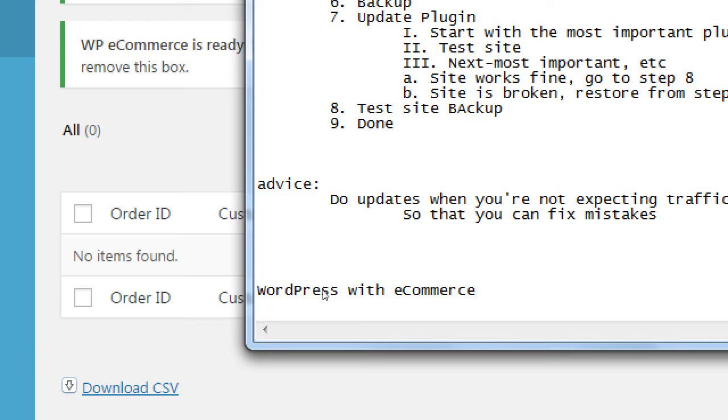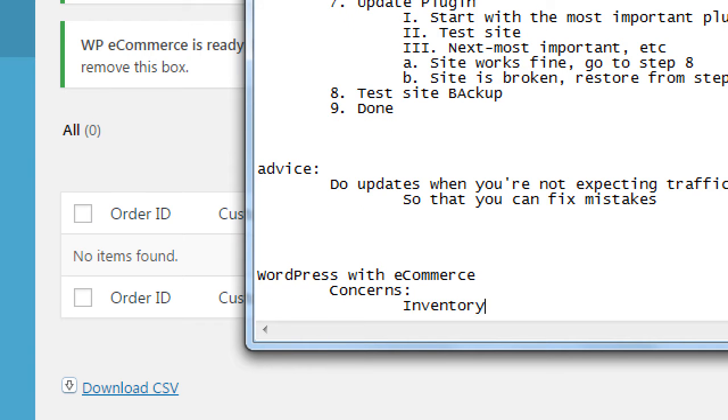The reason I ask if you want to be the next Amazon is that now you have to take care of that. You have to take care of inventory. You have to take care of shipping. You have to take care of returns. You have to take care of all of the things that Amazon takes care of, depending on your product, of course. So you have concerns. Inventory. Maybe I am an author, and I self-published my books, and I want to sell my books, but in the meantime, they're in my garage. So I need a place to store the inventory.